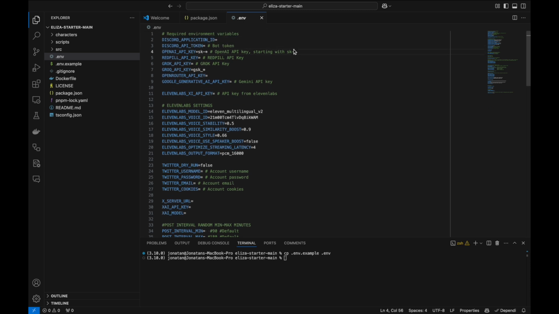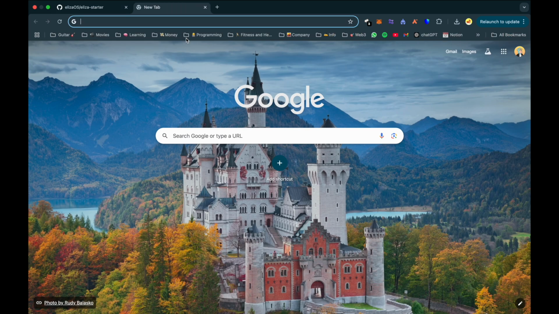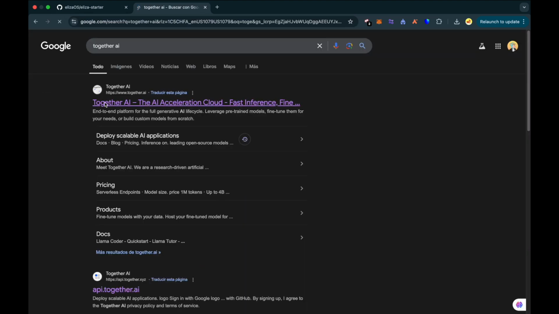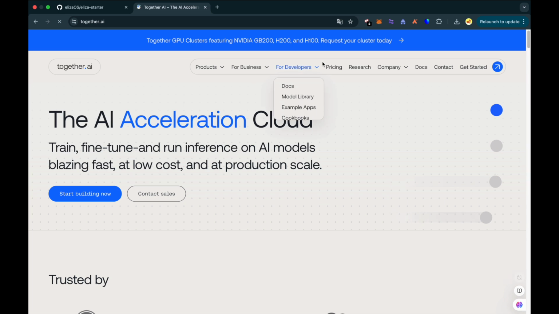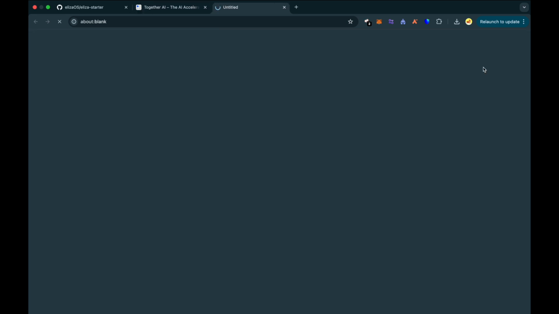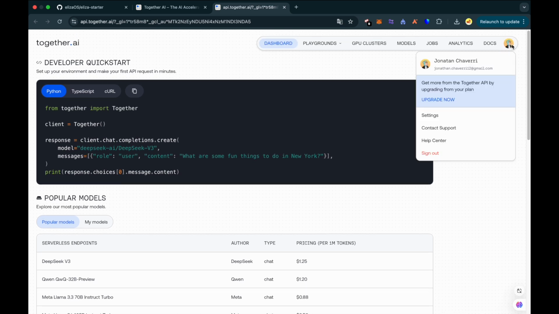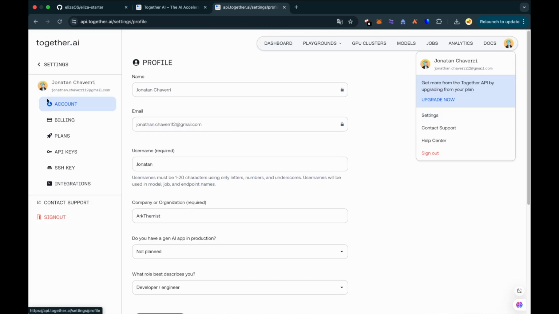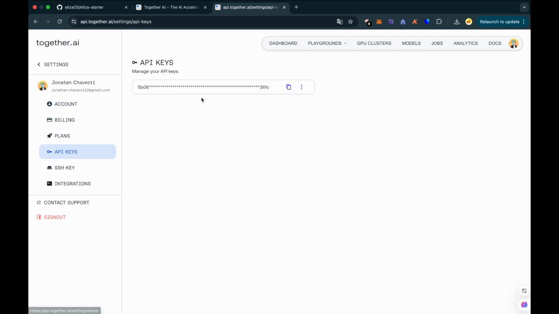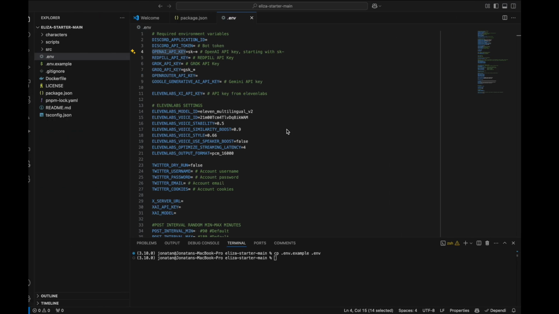There you go. Here we're going to need an Open API key. That will be the key to our models in whatever provider that we choose. I'm going to use that to gather AI models because they have a free version that they give you like $1, and with that you can do a lot of tests. So yeah, you just need to create an account and everything. I already have my account here. I just need to go to settings and create an API key. I already have one, so I will just copy that.